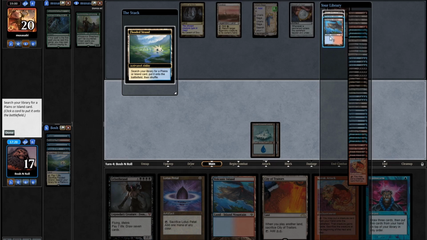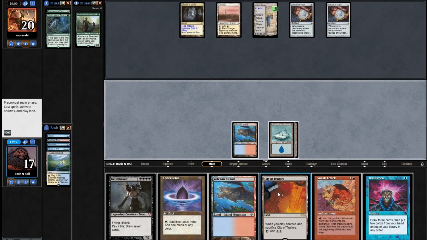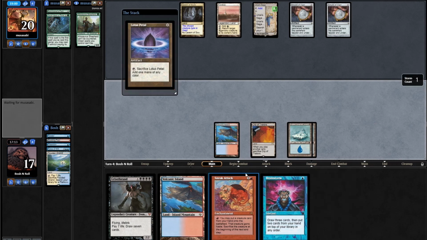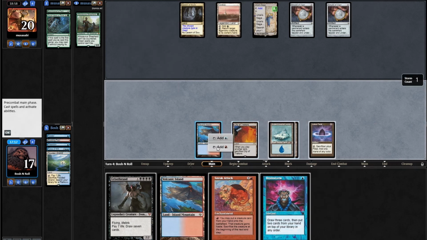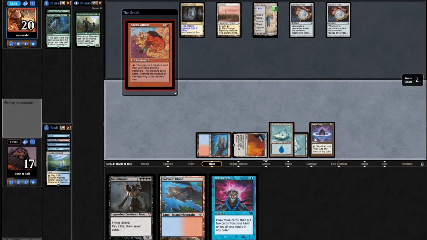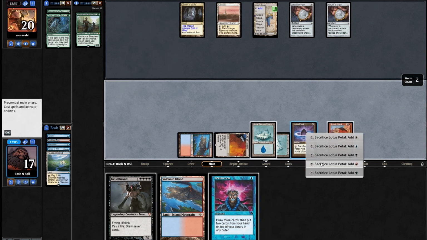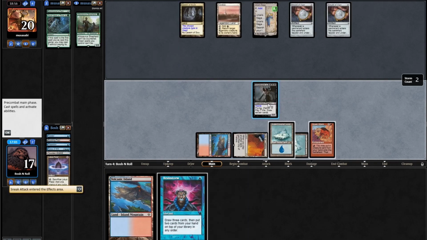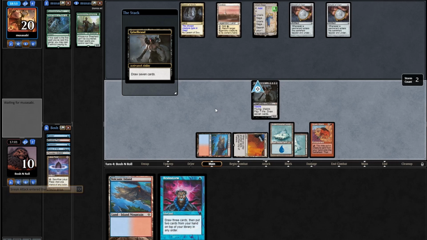So, Volcanic Island, City of Traders, Lotus Petal first, because this way if they have Force of Vigor, I get to float the mana off Lotus Petal rather than just lose my Sneak Attack. Here's Grizzlebrand. Draw a bunch of cards. So they can bounce Grizzle in response, or they can wait until combat. Like this Caracas dance is kind of tough in that position.